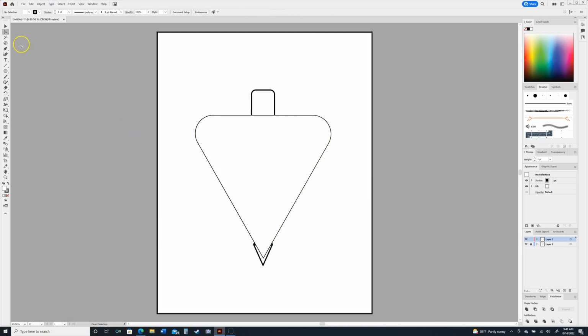So you're going to go over here to your tools, open your shapes, which was on the polygon. Now you're going to go rectangle. You want to trim the bottom of this off. So you're going to draw a rectangle that covers the bottom piece.